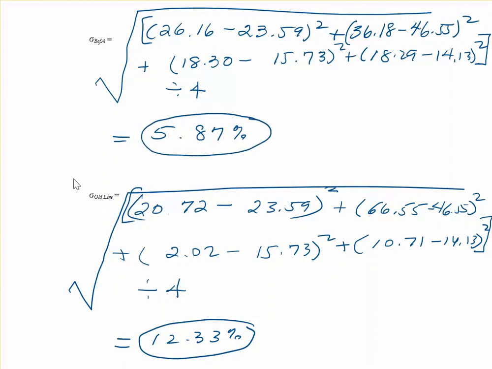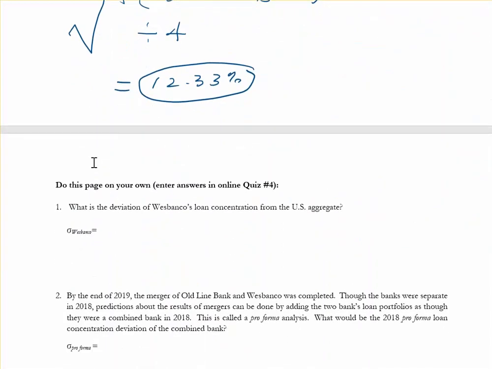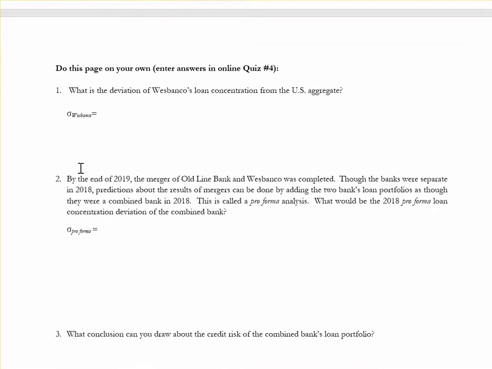So if you think about, again, this deviation as something akin to a distance, we see that Bank of America's distance from the national aggregate is much closer than Old Line's. I think that can make some amount of intuitive sense in that Bank of America is the largest deposit taker in the country, and you would think that it would match more of the entire national aggregate, whereas Old Line is a state bank, with a relatively small amount of assets, and doesn't have the ability to diversify as much as a bank like Bank of America. Now, again, this is what you're going to do on your own.